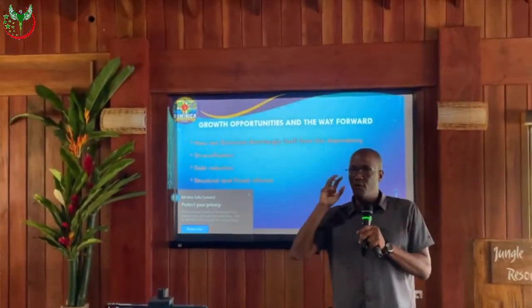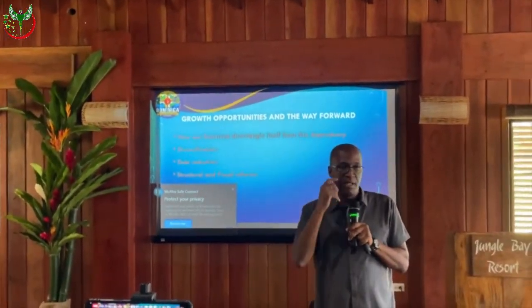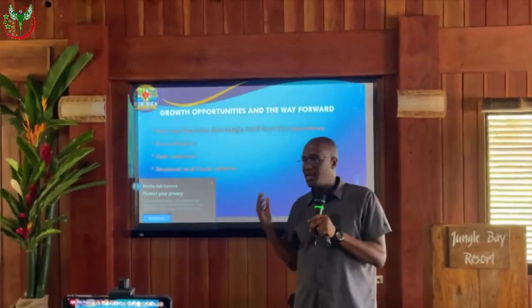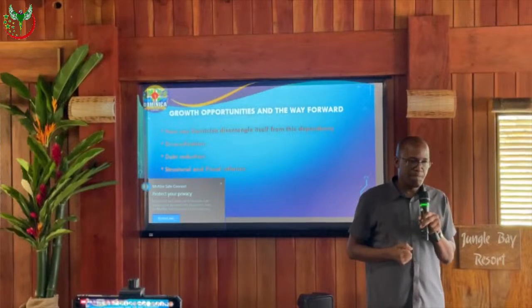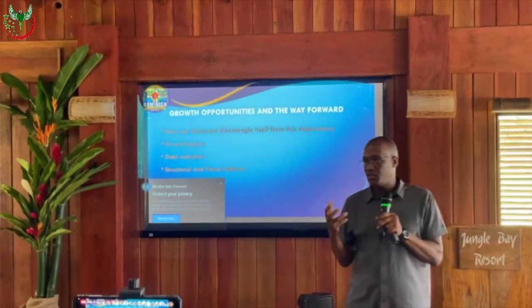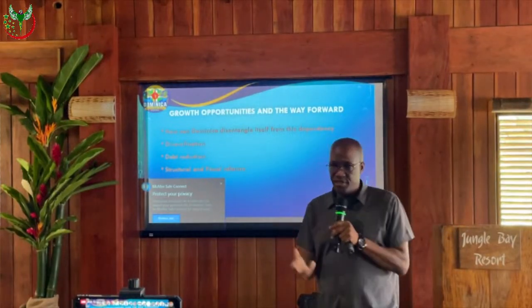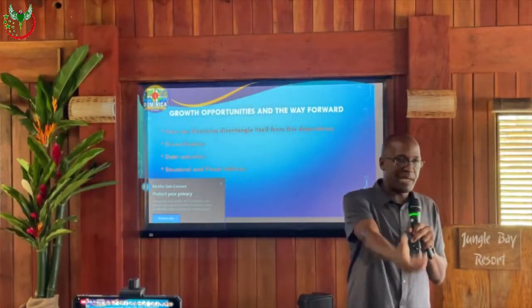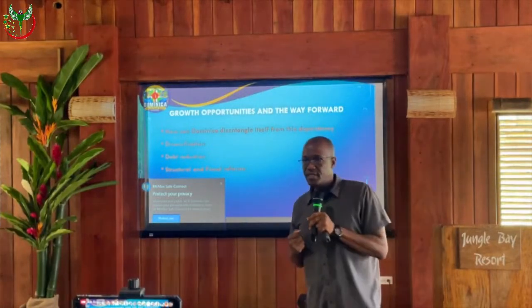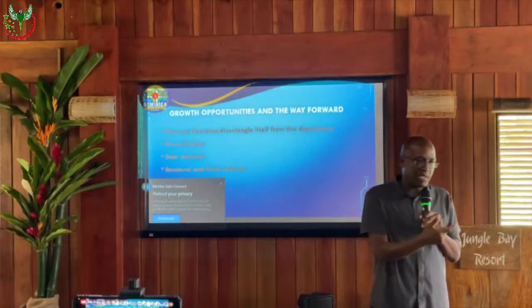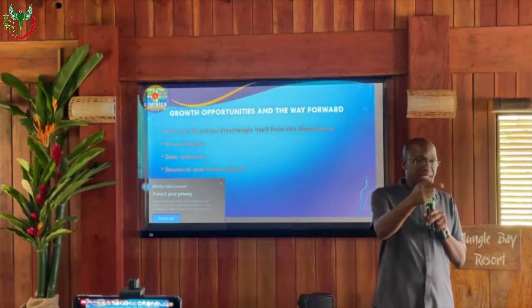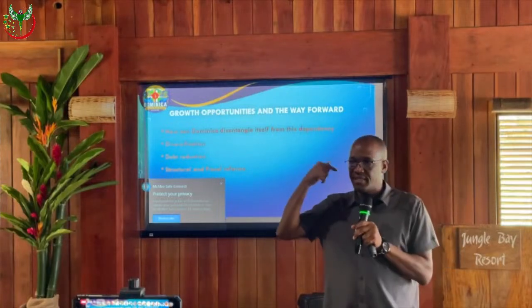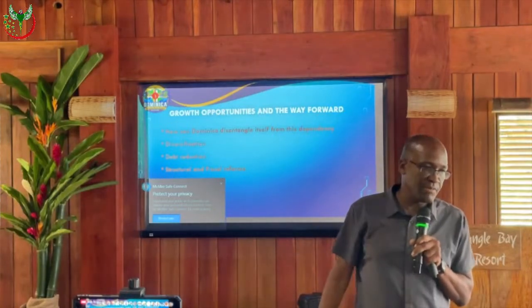Okay, and the way it will work is very simple. A country has to pay, let's say Dominica has to pay every year, they have to pay back $80 million in debt. Okay, they pay back $80 million to our creditors every year. Instead of paying back this $80 million every year, we strike a deal with our creditors. They allow us to use that money not to repay the debt, but to invest in climate change issues.